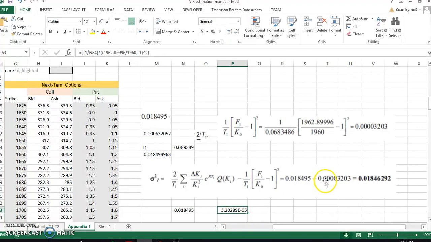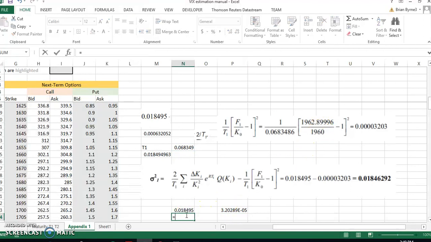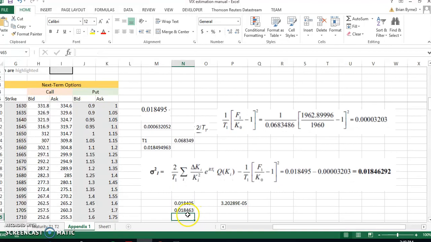So with 4 zeros, we get 3203. Okay, so we can verify that this formula here replicates this formula here. We get the same value. Take the difference between the two values, and the result we obtain here is the same as the result here. So that is for the shorter expiry.